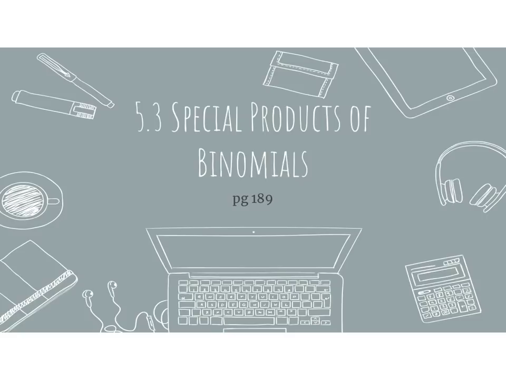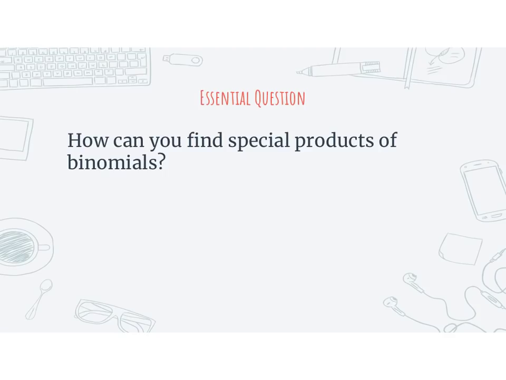But for right now, we're going to end up multiplying it out. The way the book does it is going to be a little different than the way I do it, so I'm just going to go through examples and you'll see how we distribute and multiply this out as we did yesterday. So our essential question as we're working through this is, how can you find special products of binomials? And you'll see how this relates to what we've done in the past, and hopefully you can answer this question in context of what we've done already with products of binomials.